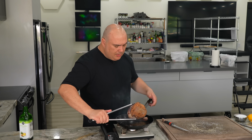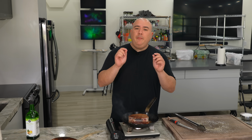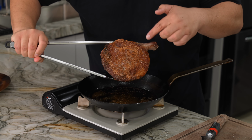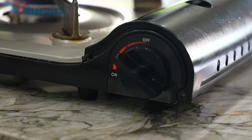Minute has been up, starting to get that nice golden brown color. Let's flip it again. A rule of thumb, if you want, use 1 minute each side first and then flip it every 30 seconds. My crust should be starting to get nice and golden. That's what I like. Check it out, everybody. Looking beautiful. Please notice that I am in medium heat right now. If it was high heat, we were gonna be getting a lot more burn.